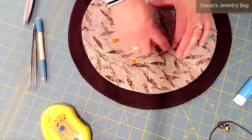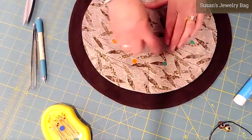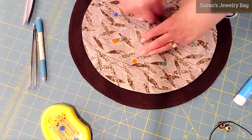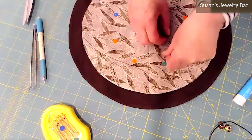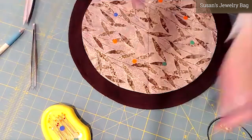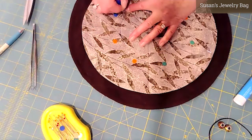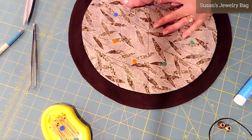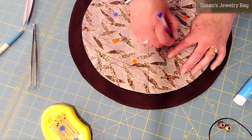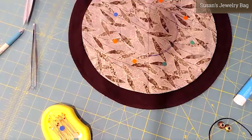Now I'm going to take my fingernail and just rub a tiny little crease so I can see where the edge of that CD or DVD is. Once I've given it a bit of a crease with my fingernail, I'm going to take a marker. White isn't showing up, so I'm going to use blue. I'm just using the edge to trace. You can feel it. And if you just go slowly, you can go around the outside edge of that CD or DVD. I think they're the same size. And that's going to show me where to stitch.